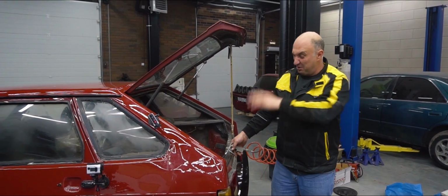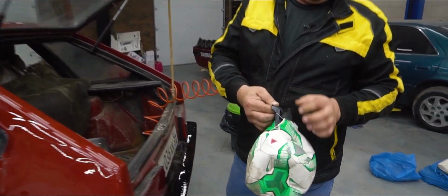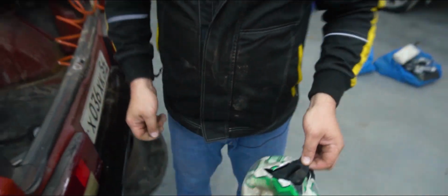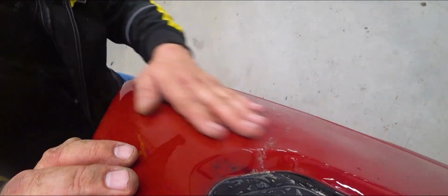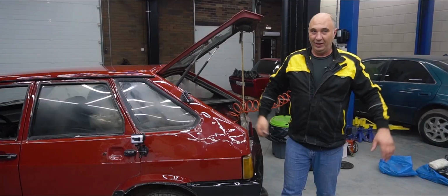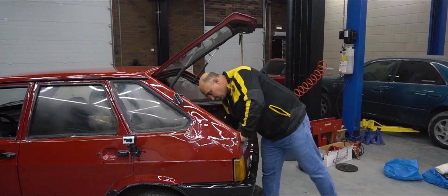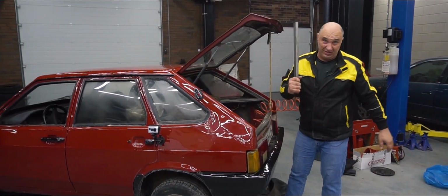This Chinese piece of... What sort of bladder is this? Anyway, it let go at precisely the right moment. At least we straightened out the fender. So we figured out another method for effortlessly fixing dents. Though you might want to use some earplugs.